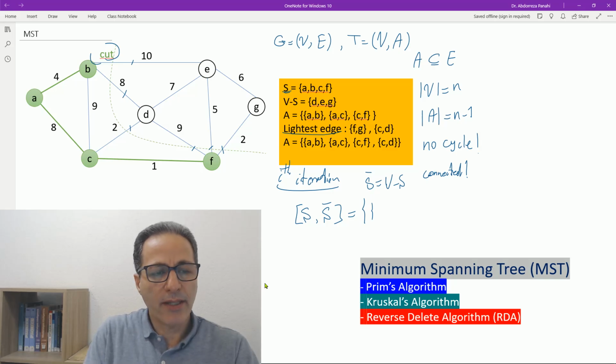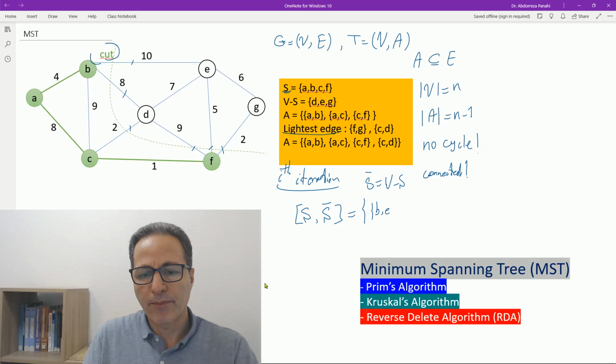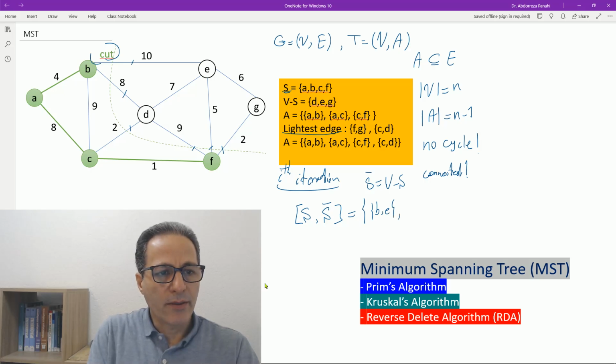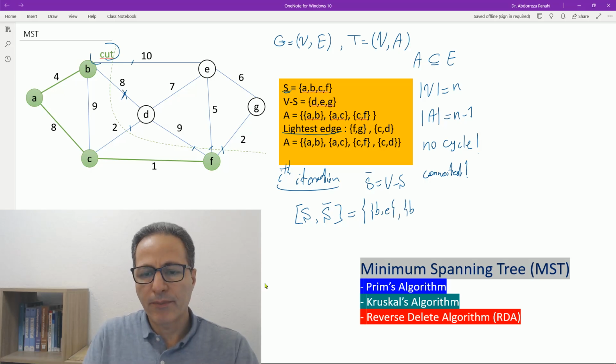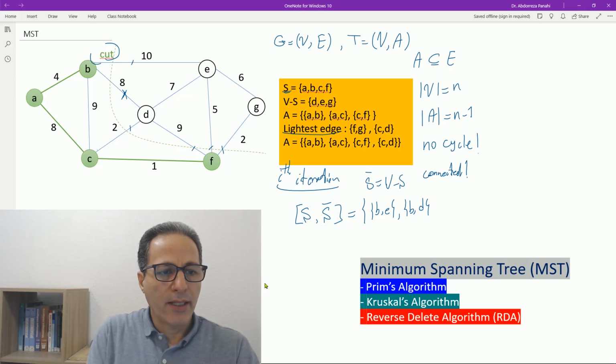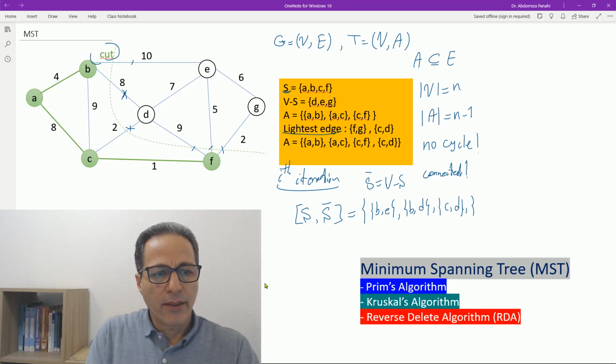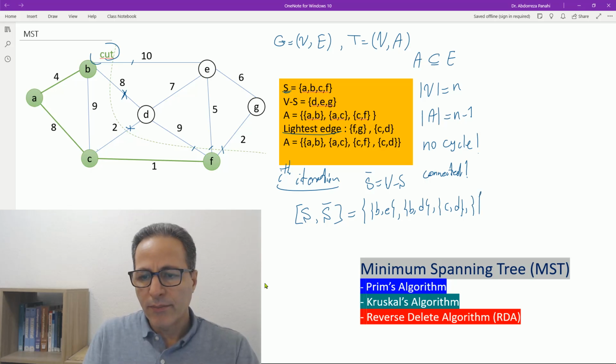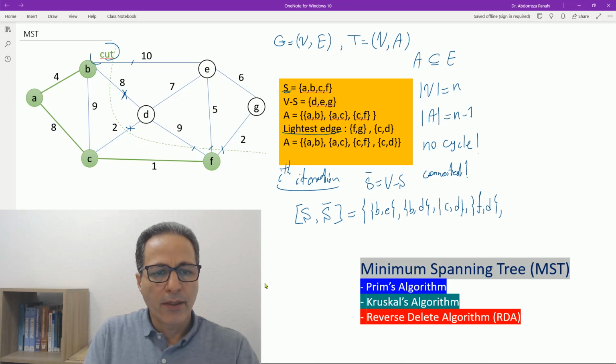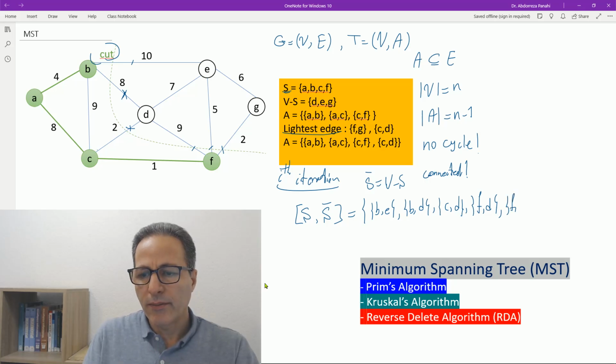For example, in this case, the set of edges connecting S to S bar are this edge connecting B to E, then this one B to D, and that one C to D, and F to D, F to E, and FG.